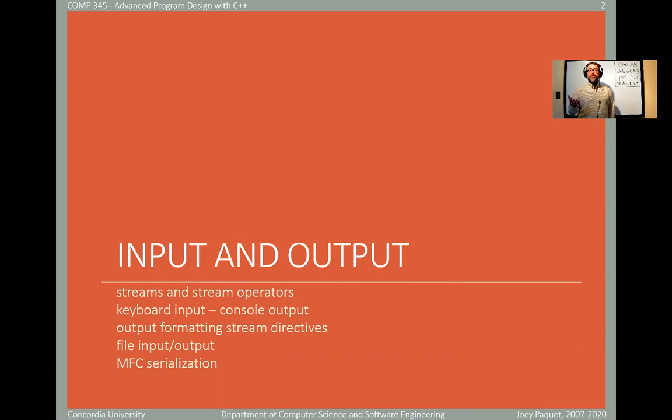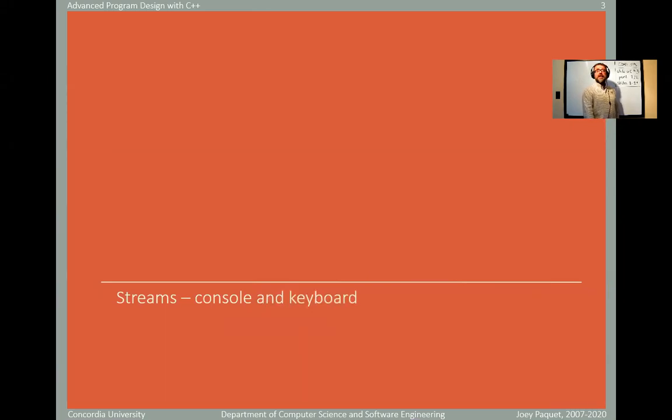So there's output to the console and input from the keyboard. There's other kinds of streams, but the basic streams that are available in the basic language are for console input and output. And then we're going to go also to files, input and output from and to files. In the second video, I'm going to present how to do MFC serialization, which is something you may have been used to do in Java very easily. Basically, this example in second video is going to show you that it's not that easy to do if you use MFC or any other serialization in C++.